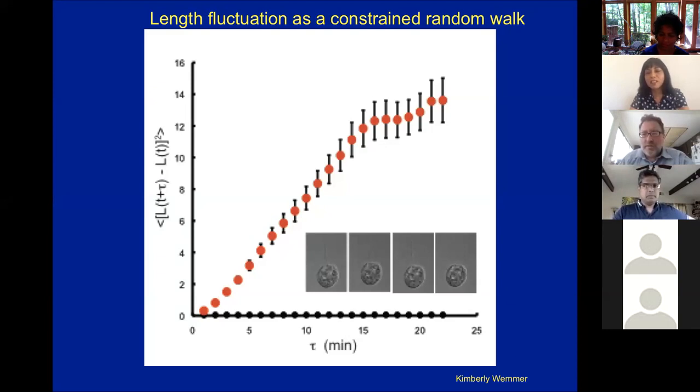Okay, and then Christie W has a related question about the measurement error. So she's asking by experimental error, do you mean how they measured length accounting for curvature? So her question is related to curvature. Yeah, absolutely. So if the flagella curve a lot, especially if they curve up and out of the plane, what we do is we're currently doing this manually, but we manually trace the flagella in the computer. And so we take the curvature into account certainly by doing that. And as long as they're in the x,y plane, we can do that really nicely. I think there's certainly scope for automating this. Hiroshikawa has automated some of this. And so I think we can automate it and make at least take out any source of unconscious human bias and so on. So we do take into account curvature. Flagella tend to in the wild type range tend to be relatively straight when you embed them. For the long flagella mutants, they're so long that they do actually curve more.